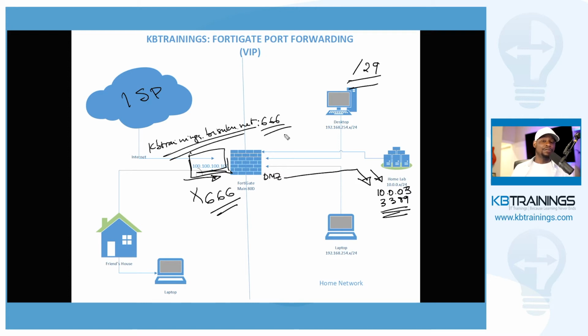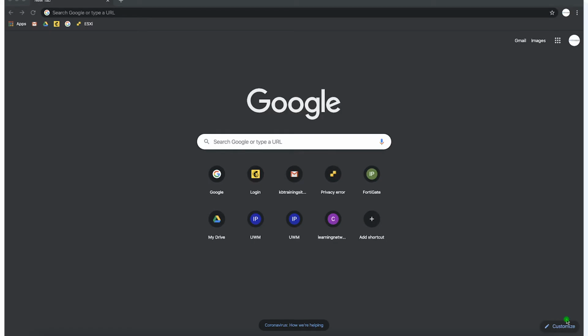So now let's go on the FortiGate, and I'm going to show you how to configure this. I have this MacBook which is connected to an external Wi-Fi, so it's not in my internal network. I'm going to use this to test the port forwarding from the outside. So this is connected on the internet, and I'm going to create a remote desktop session on this and see if it can get into my network.